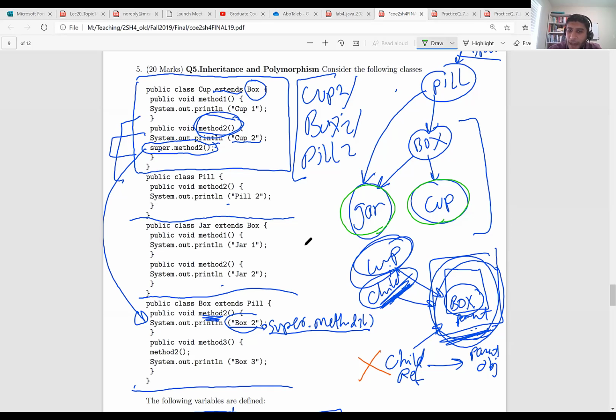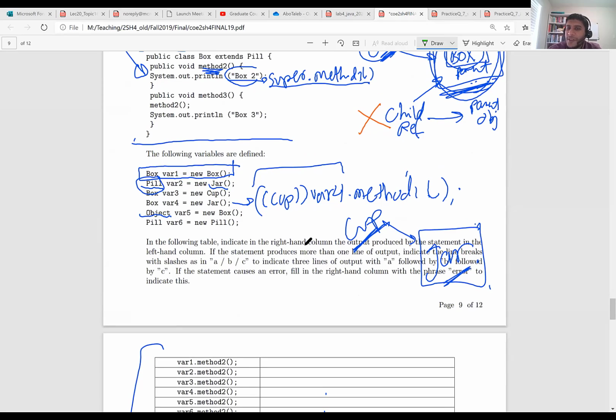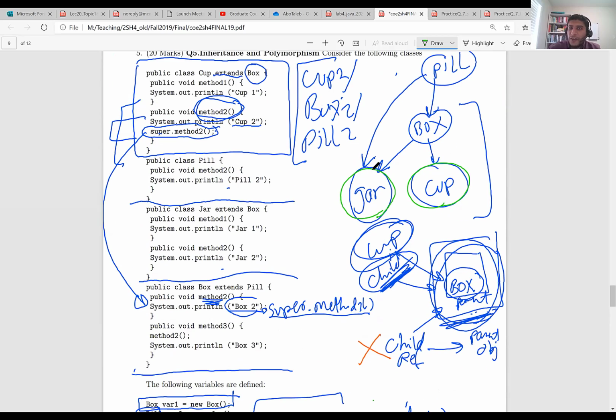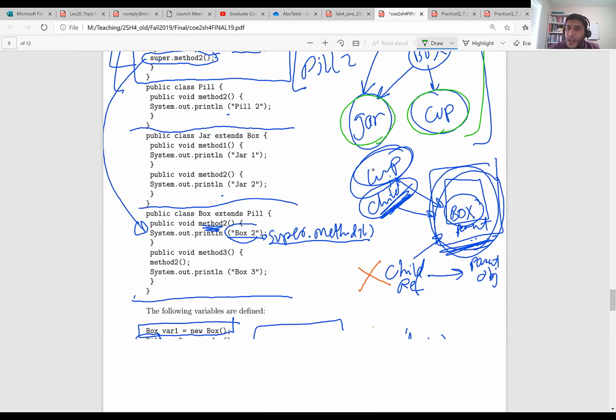So simply, it's not an inheritance relationship. Between two children of the same parent, there is no relation at all, right? Which means I'm using a reference of a certain type to refer to an object of a completely other type. What do you think of this? Syntax error, right? That's not allowed. That's something you cannot do. So again, this is another reason why understanding the relationship between classes will help you answer the question.